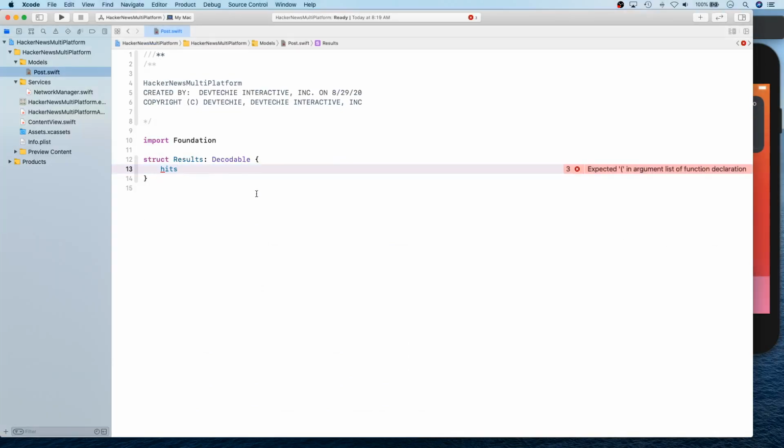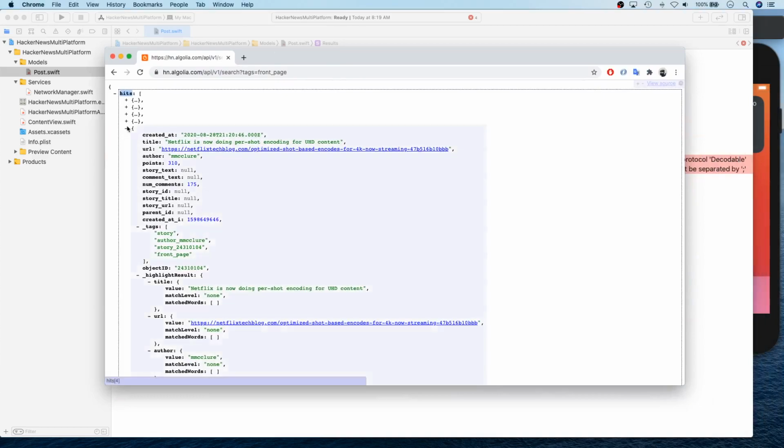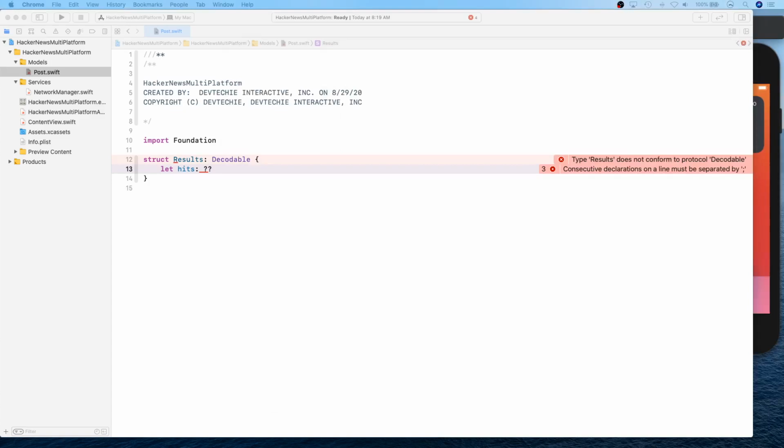It's going to be hits. Now this hits is going to be of type something, which is the content within this. This content right here is the representation for these objects. So we're going to call this a Post that we have received from Hacker News, and we're going to use that.